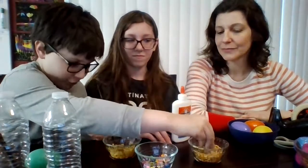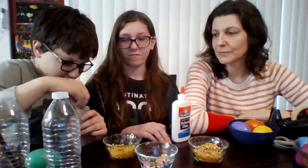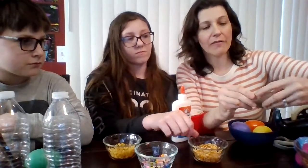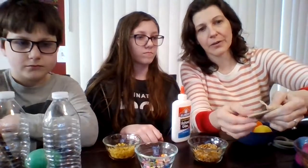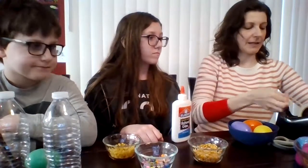How about just a bunch of corn? Okay, just a bunch of popcorn. And maybe a few noodles. There. Nice. So then you can take the other end and do the same thing. You can also, depending on how full it is, if you feel more comfortable folding it over to tape it or to staple it, you can do that too. So if you don't have a stapler, you can just fold it over on the end and put a big piece of tape across it. I'm gonna put more than one piece of tape across that.